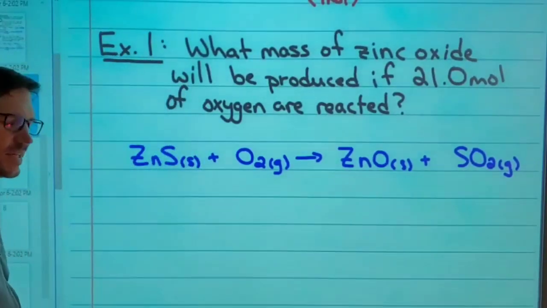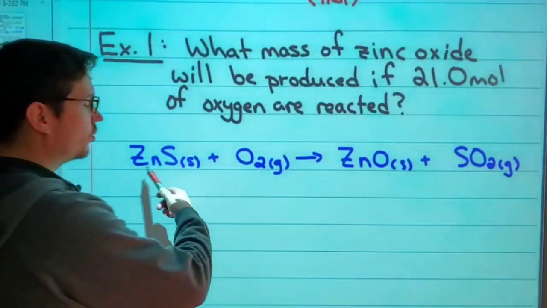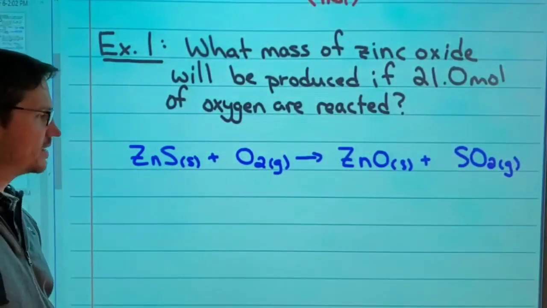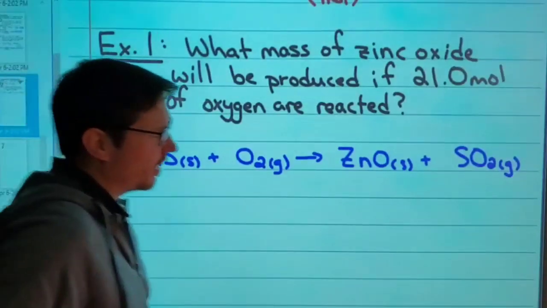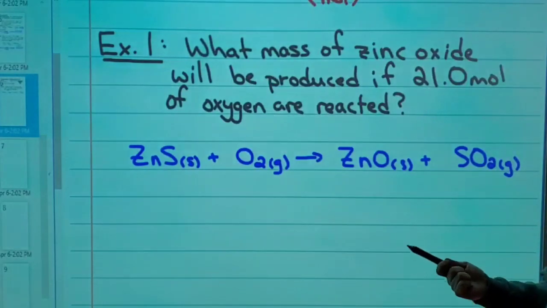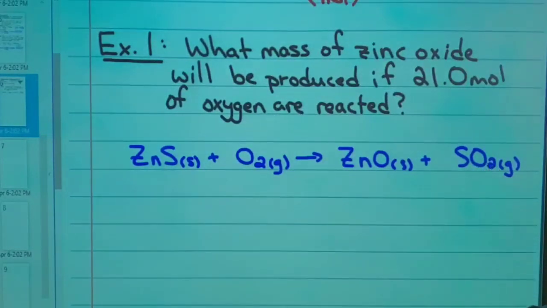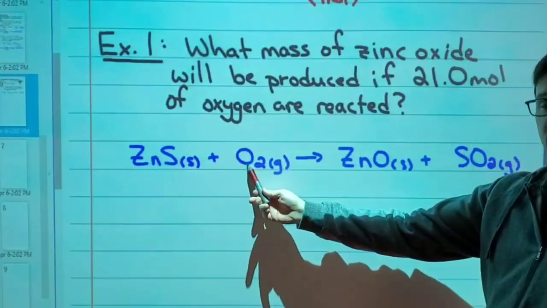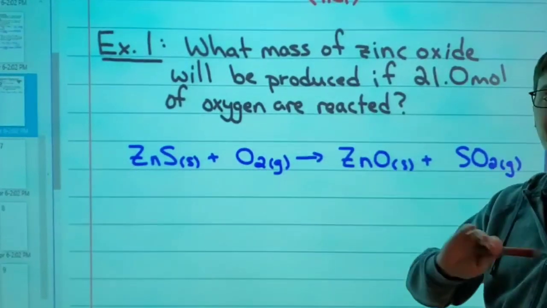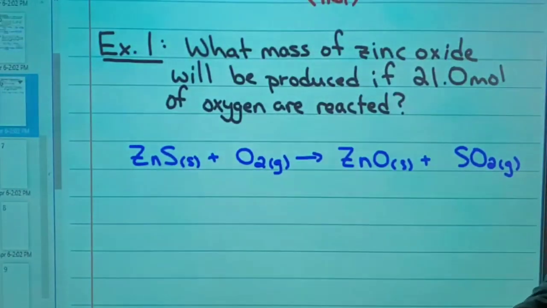When we're balancing this particular reaction, we'll take a look at the most complicated substance. For me, probably the most complicated substance is this last one. So I look at sulfur dioxide. It's got 2 elements and it's got multiple of one of the elements. So that's maybe the most complicated. I am, however, going to notice that oxygen is in 3 different substances. So I'm going to do oxygen last. I'm not even going to look at it until the other ones are balanced.